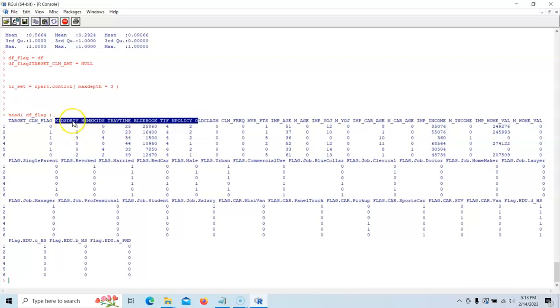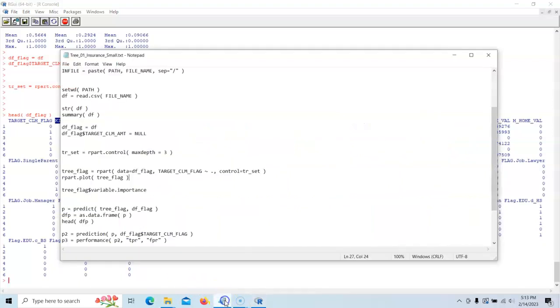So I would put kids drive plus, home plus, blah, blah, blah. And I could put all of those in there by hand, and it would be a very long line. Or R will let me use a shortcut of just putting a dot there, and R is going to say, okay, I'm going to use every other variable except this. So all of the other variables are going to be used to predict this guy.